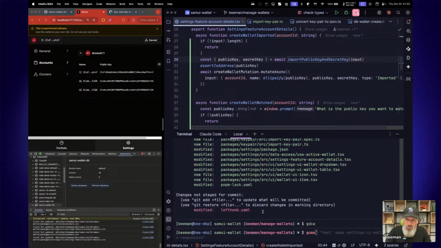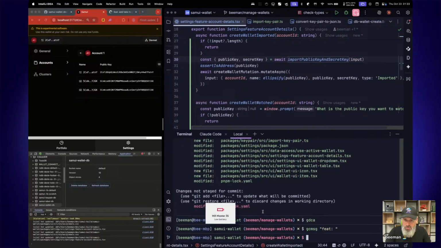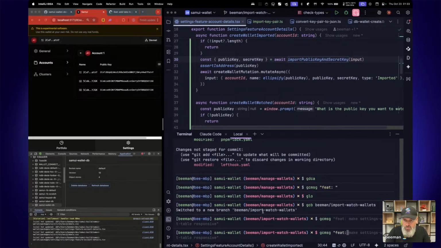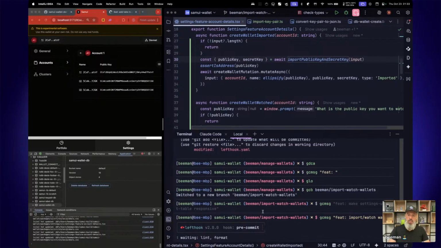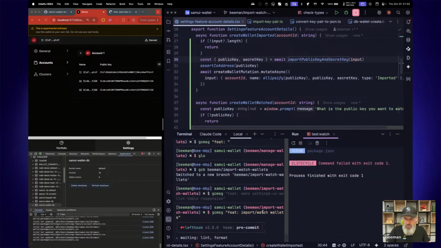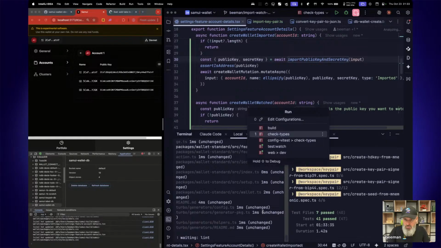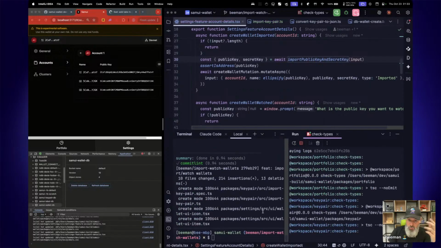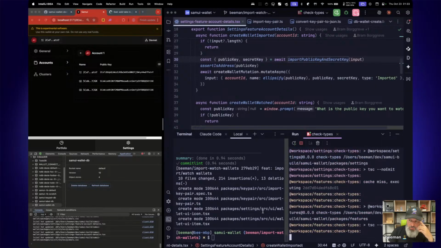So I'm going to say feature. Now, does this already have? Okay, so I just the bman import watch wallets. And I'm going to do a feature import watch wallets. And then if my linter is happy and my type check is happy, I know my tests are all running. The tests are getting longer and longer to run, which is a bullish sign because it means that we have more tests in the repo.